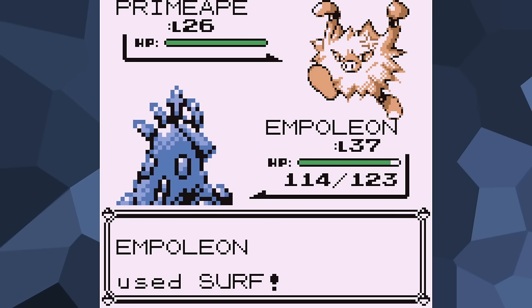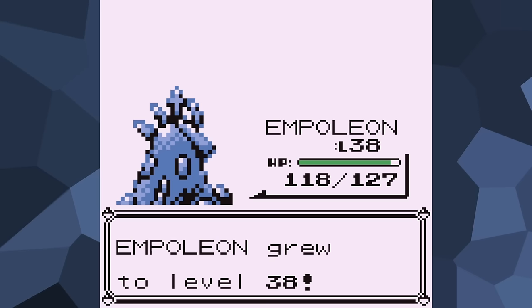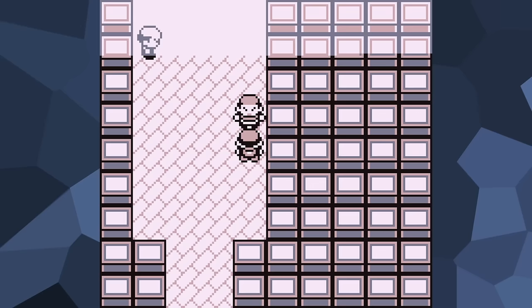Primeape? I'm scared of Primeape. Did you know Primeape can't even learn a fighting move in Gen 1? Unless you give it the submission TM. Seismic Toss doesn't count because it doesn't affect weaknesses and resistance. Fighting types were terrible in Gen 1.